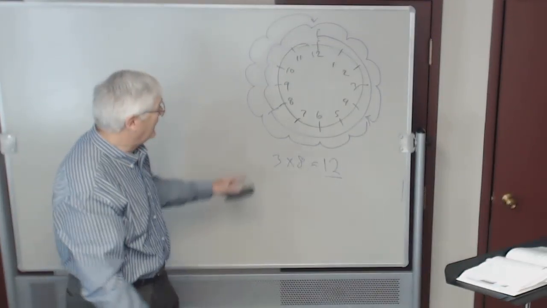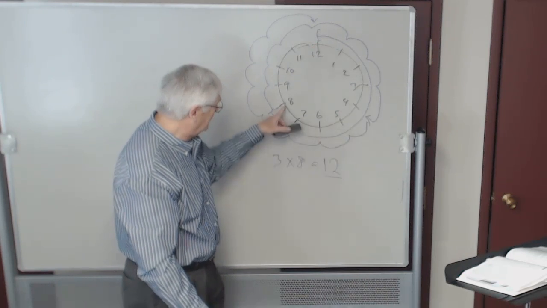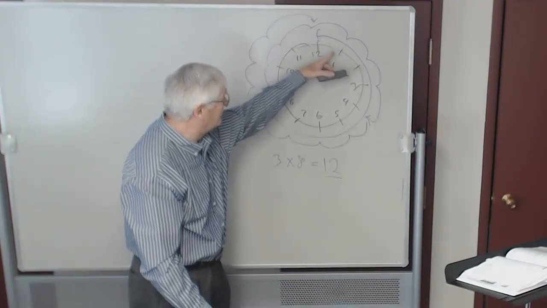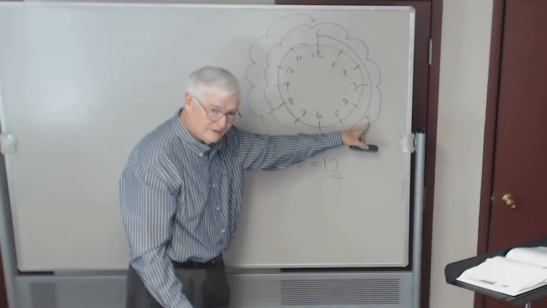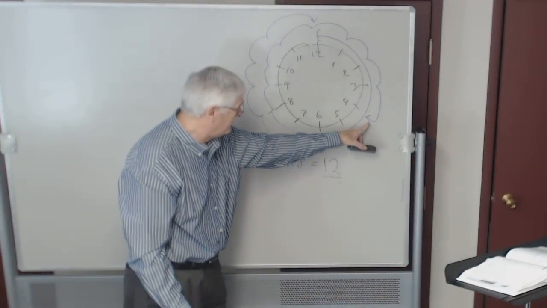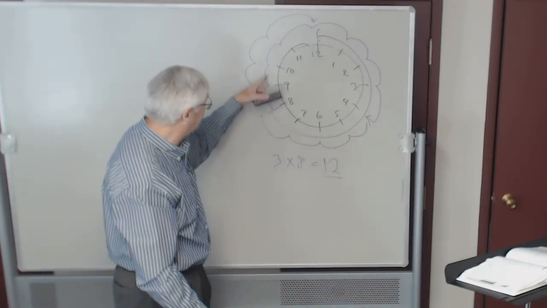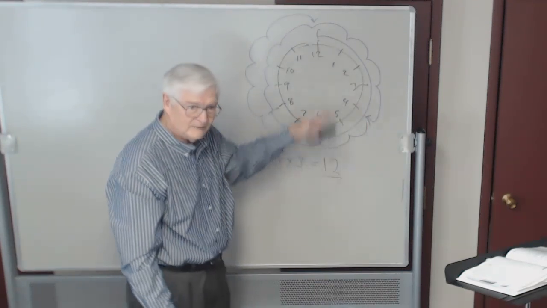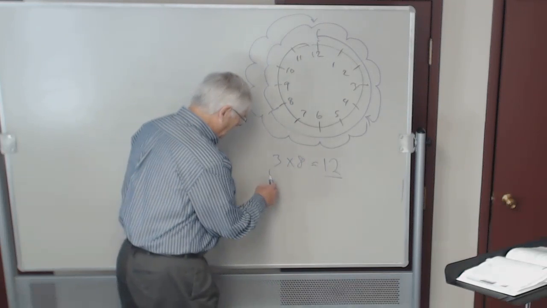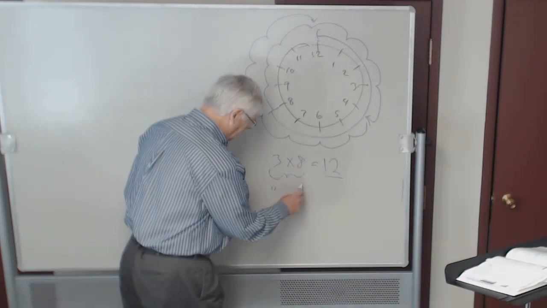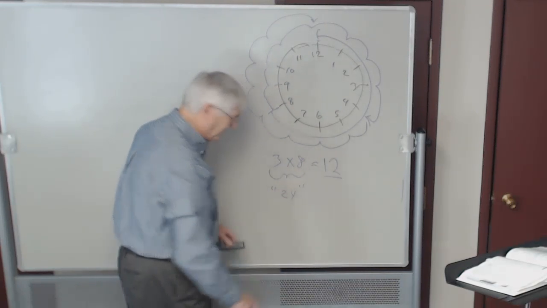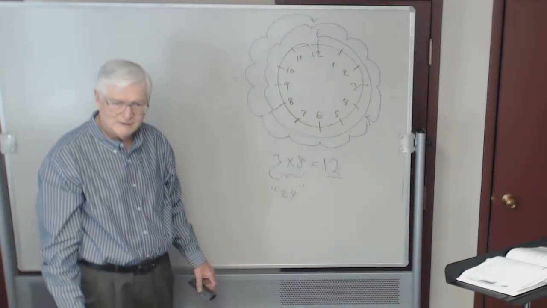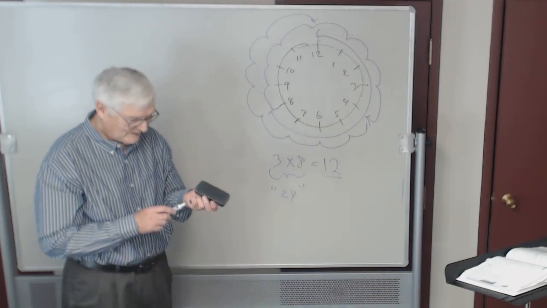Do it again. Okay. I went around to 8. That's once. 1, 2, 3, 4, 5, 6, 7, 8. That's 12. Another 8. I'm at 4. 1, 2, 3, 4, 5, 6, 7, 8. Another 8. 8 three times. I'm at 12. But in your head, what's 3 times 8? 24. Subtract 12 from 24, and what do you get? 12.